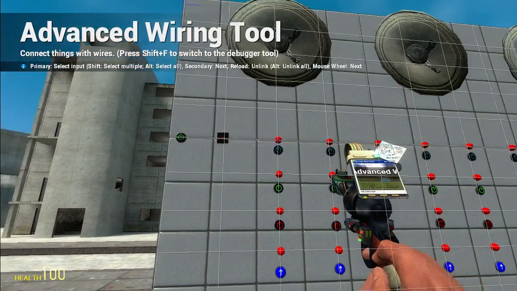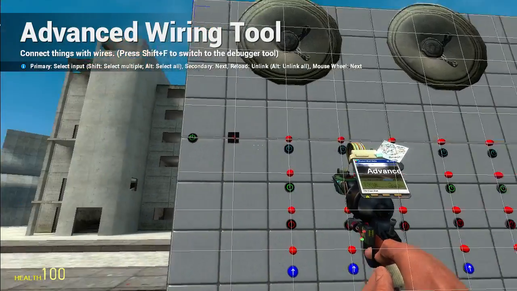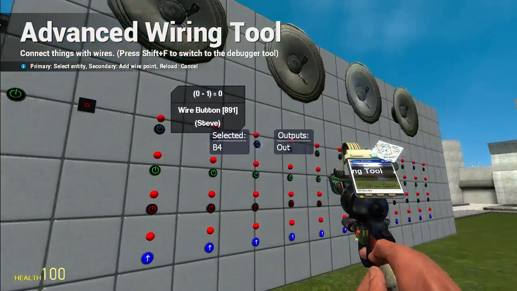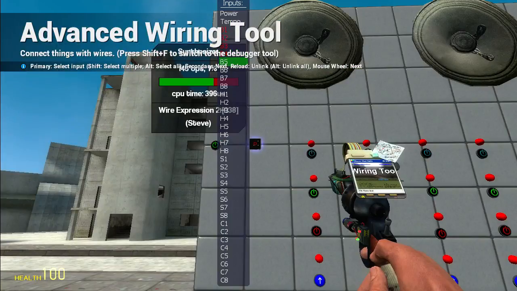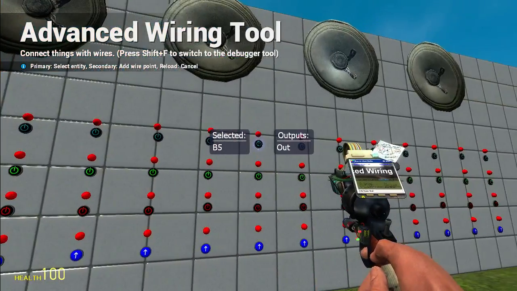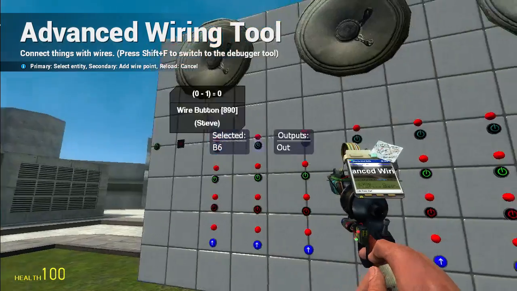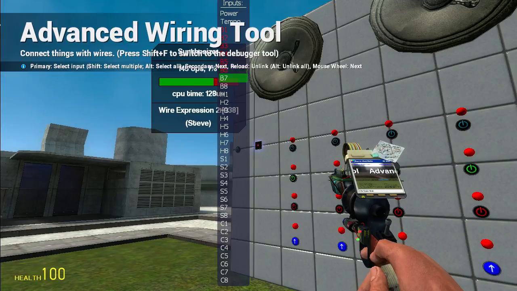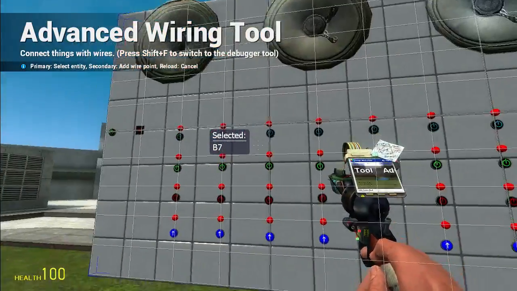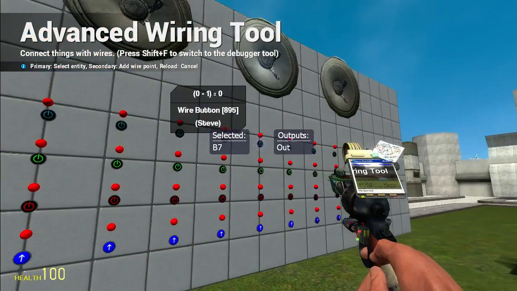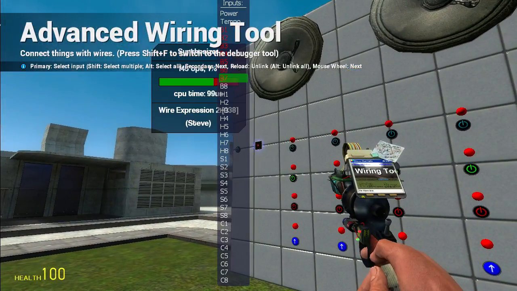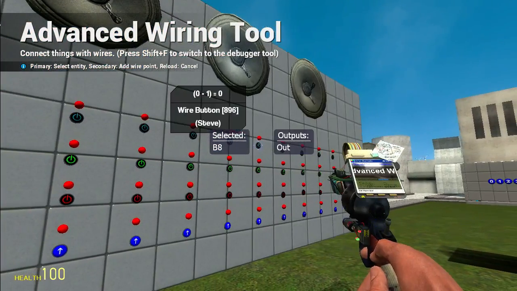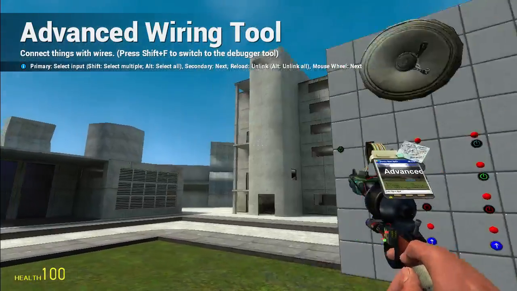Base 1. One, two, three, four, 5, 6, 7. 6, 7, 8. Oh man.